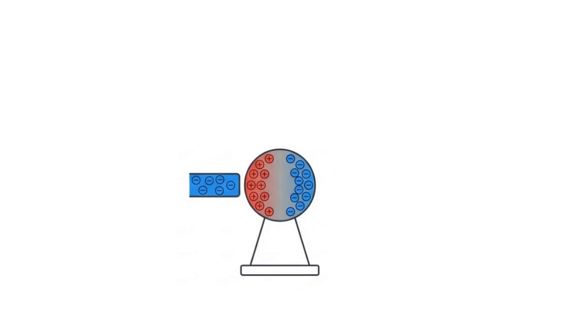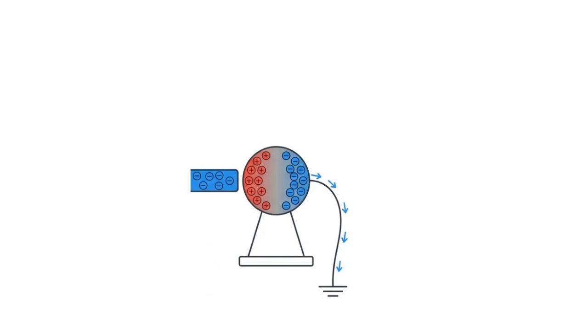This separation of charges inside the conductor is called charging by induction, and it causes the conductor to have distinct positive and negative regions without any direct contact. If the conductor is connected to the ground, the excess negative charges flow away. Once this connection is removed and the external charged object is taken away, the conductor remains positively charged. This setup helps us understand the principle of charging by induction without direct contact.